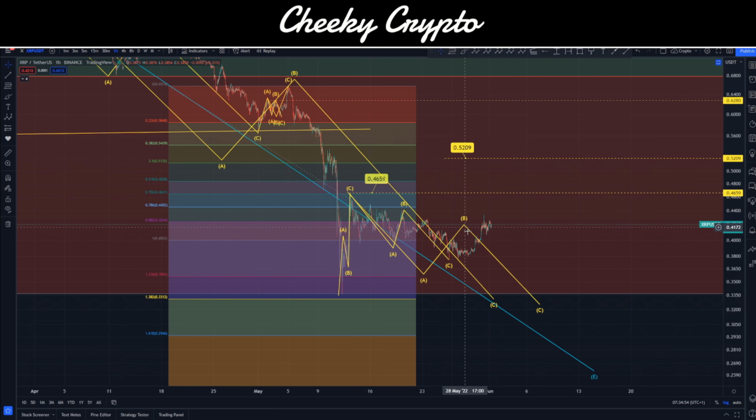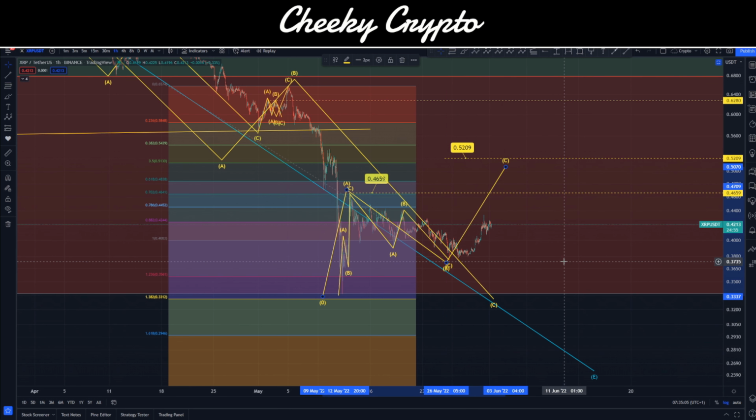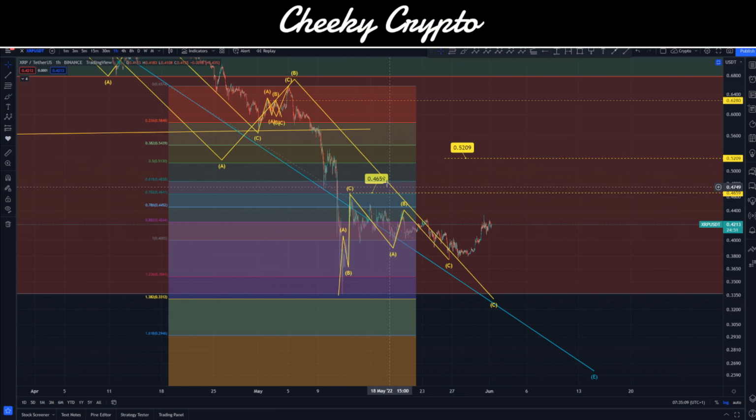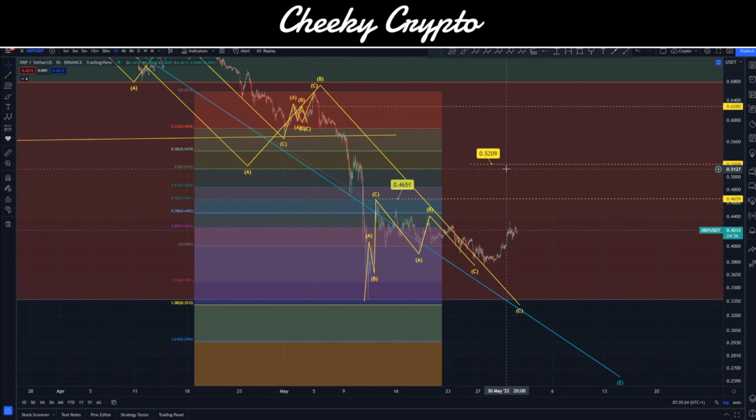Okay, now this one here is looking like we're pulling back down, but we also have it the other way, as I was talking about the other day. If I pulled that back over there, we've got this as a potential A, B, and finishing C, okay? And this is the one that I think is the most likely. And we are actually looking at the double top scenario still. I think that 46.59 is going to be the most probable area because we haven't had a huge surge so far. And as a result of that, we are more than likely just going to find a double top and then break down from there.